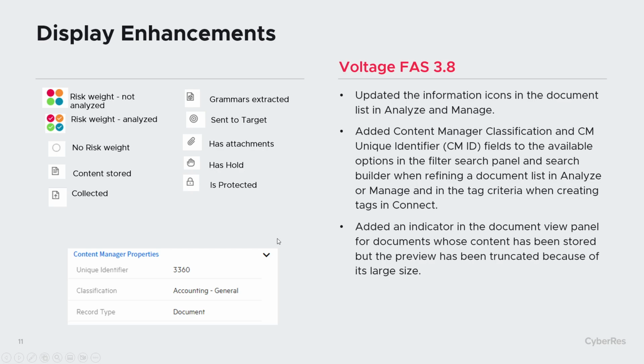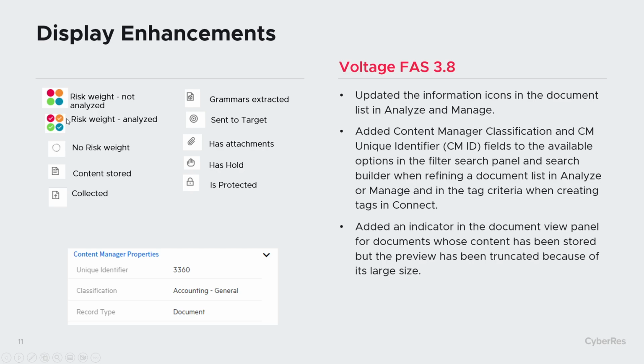As we've introduced this new option to analyze the content but not store the content, we've had to review our display enhancements. You'll see there have been some new options added. There's an icon here to show when content has been stored. As part of that, we consolidated how something has been analyzed and the appropriate risk or weighting level that's associated with it together.